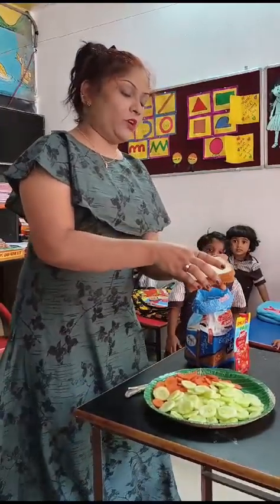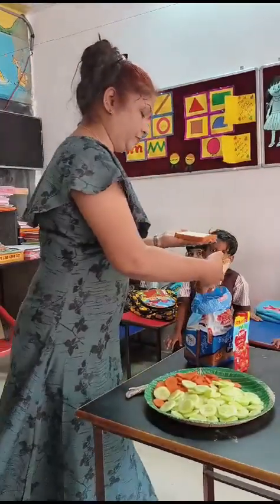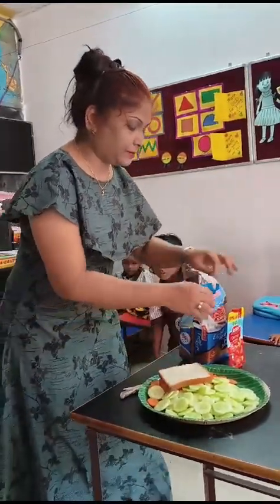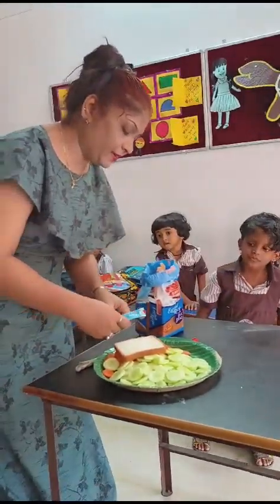With the bread, what are we going to make, children? Sandwich. So for that we need 2 slices of bread. So I'm just putting on this ketchup. Let me put some ketchup on that. I'm just applying ketchup.